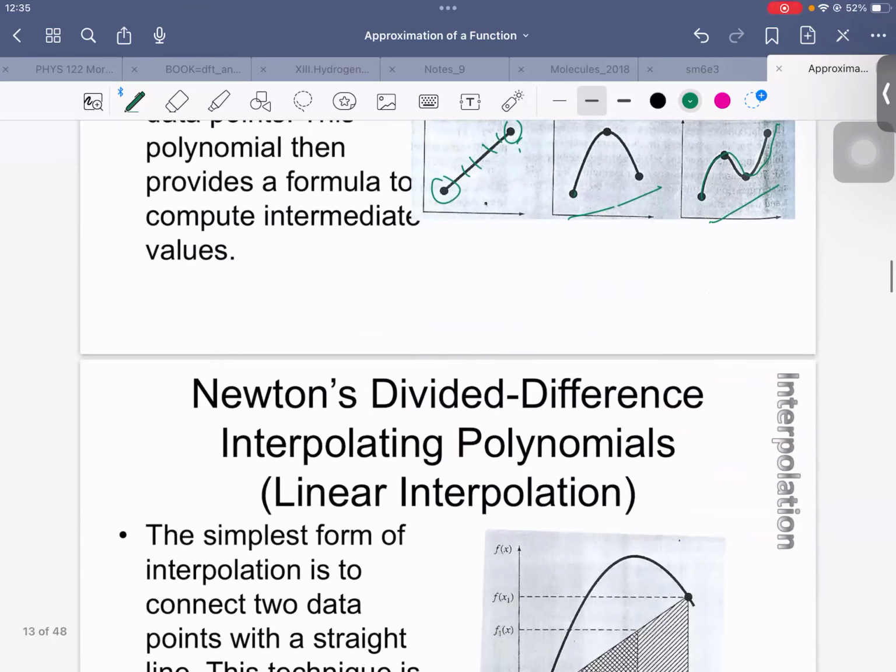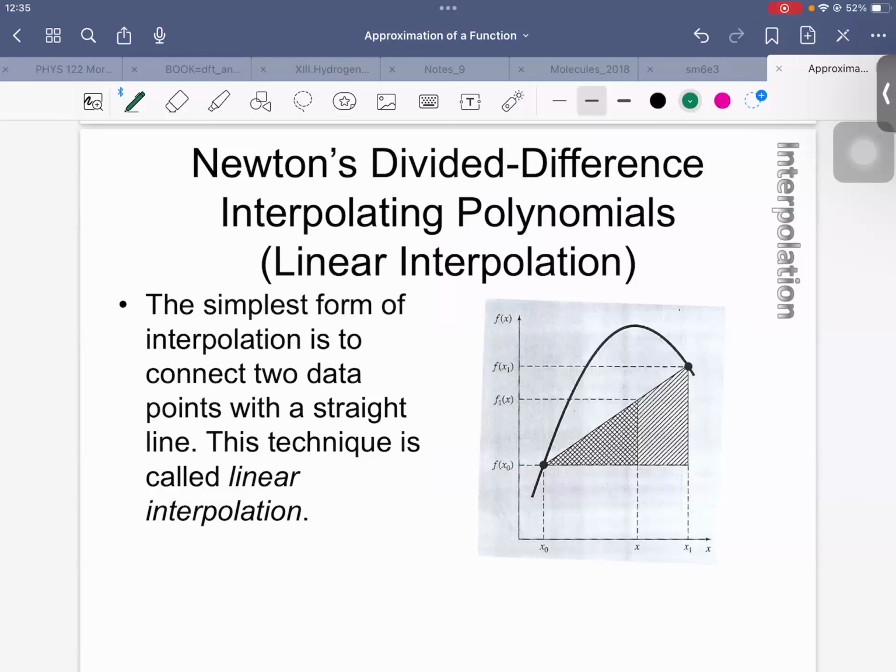Okay? Now, meron tayong method for interpolation. So this actually goes back again to Newton. So we have Newton's divided difference interpolating polynomial or linear interpolation. So you want to connect 2 points, then the simplest way is to use linear interpolation. Okay. Now, for example, you have these data points. Okay. The easiest way to connect them is just a straight line here. Okay. Kung hindi mo napansin itong pa-curve, like yan.